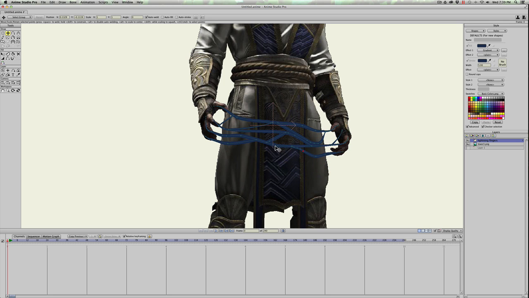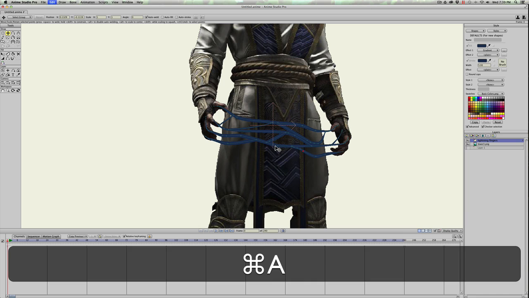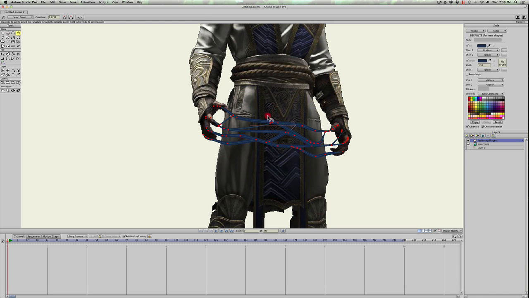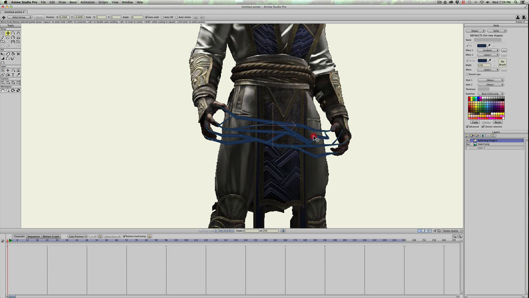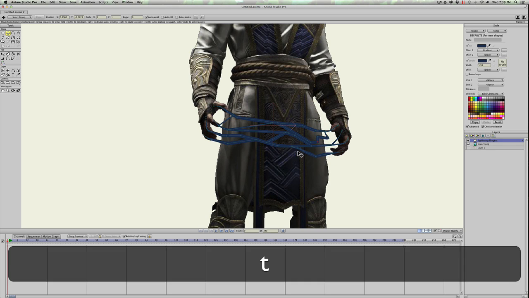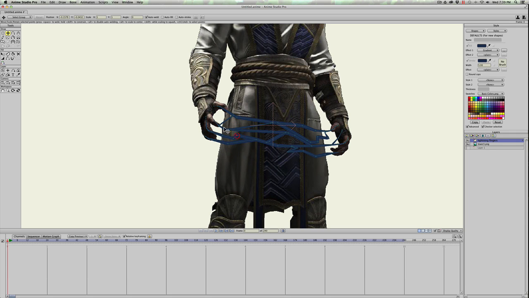And I'm also going to select all by hitting Command A, then hitting C, then left click and dragging to the left to make all of the points sharp. You can do this by clicking on this button right here also. And that just makes all of the points straight. And I'm just doing that so I can make them more angled like lightning, because lightning usually does not have curves that I can think of.